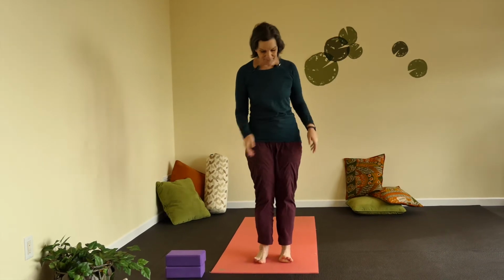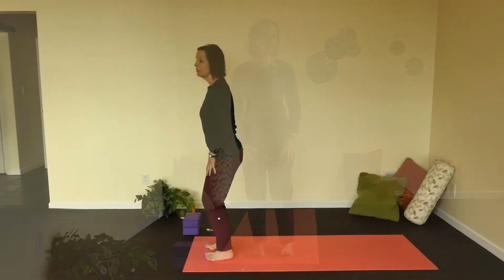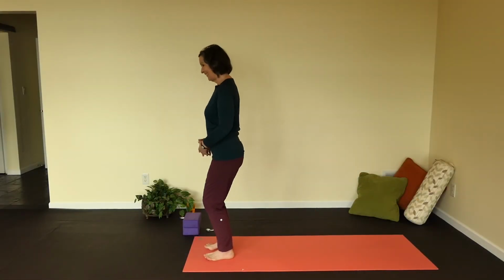We're going to do a flow class, a multi-level flow class today. We're going to work on a little bit of alignment with our standing work, so you might need a wall. I'm going to still stay on my mat entirely. And let's begin. Come to the top of your mat, lift your toes, micro bend your knees.